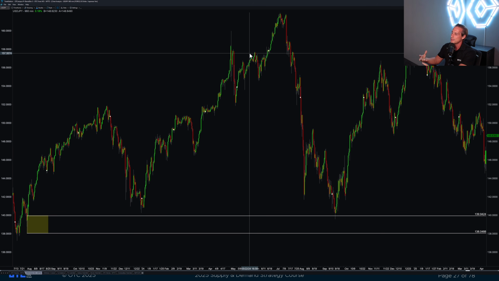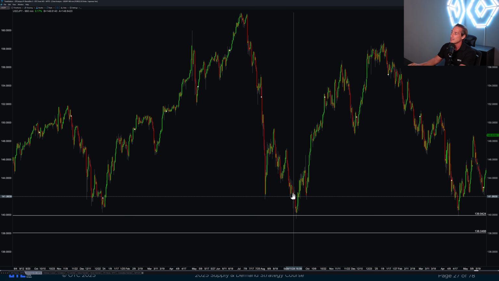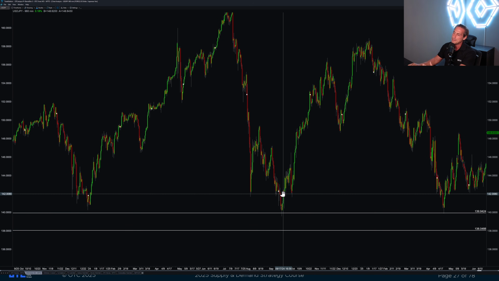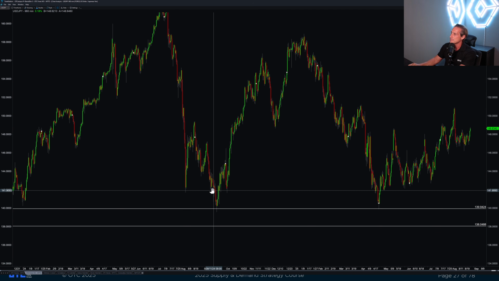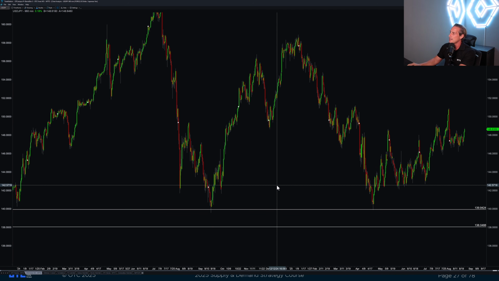Because of these two reasons, I am still willing to take these kinds of zones. Again, this doesn't happen very often, but sometimes it happens, and so for me it's a scenario where, yes, I, quote unquote, violate my rule and say I'm allowed to take this trade because of these two reasons.